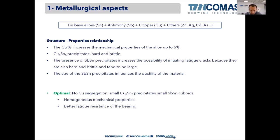So the optimal structure will be with no copper segregation, small needles of Cu6Sn5, and small antimony-tin cuboids. This optimal microstructure will give us homogeneous mechanical properties through all the layer, through all the bearing, and a better fatigue resistance of the bearings. I'm talking about fatigue resistance of bearings. This is for the ideal situation.